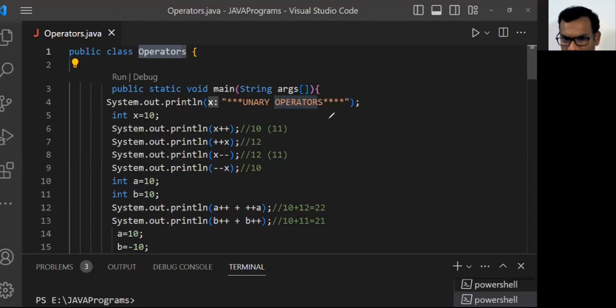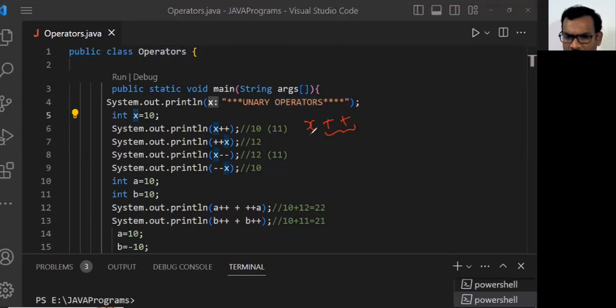Since this operator is specified after the operand, this is called a post-increment.